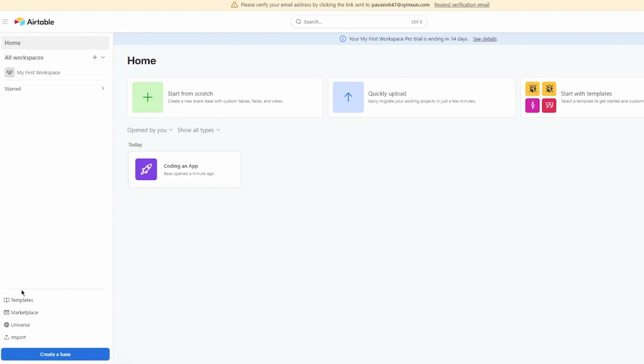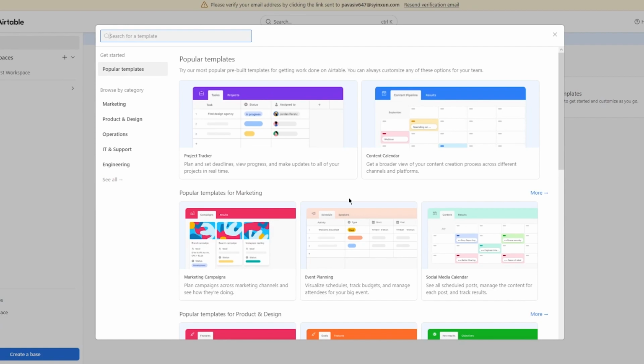And obviously, if we were to head on into templates, this is where you can see different types of templates that people have created for you previously. And these templates obviously work great because they've been tested and fully worked along with. And it's just pretty fun to work with, and it makes your life and work much easier because they're already made for you. You won't have to just start from scratch. You get what I mean.